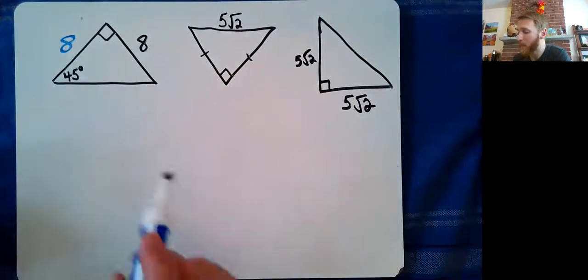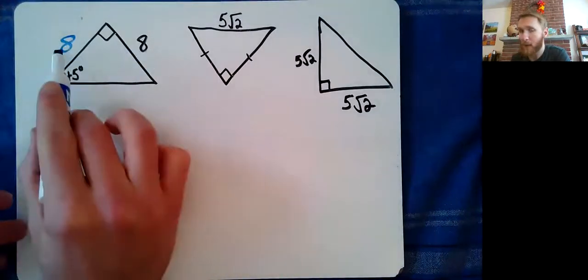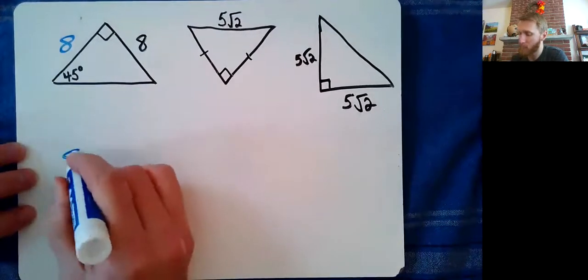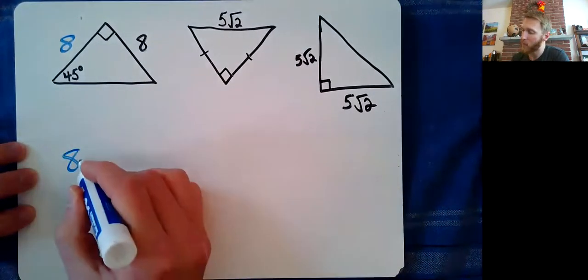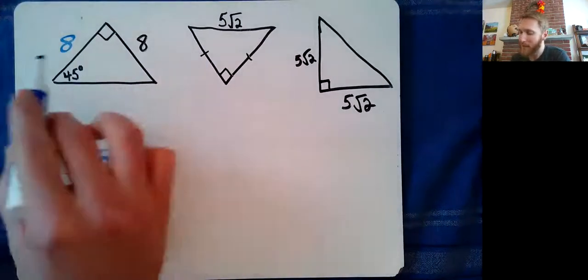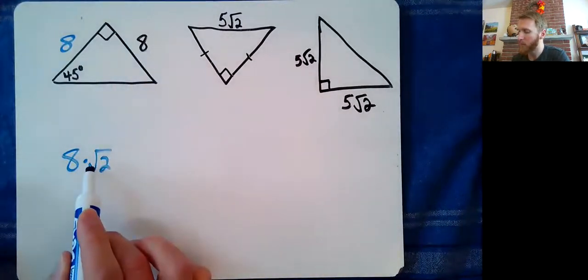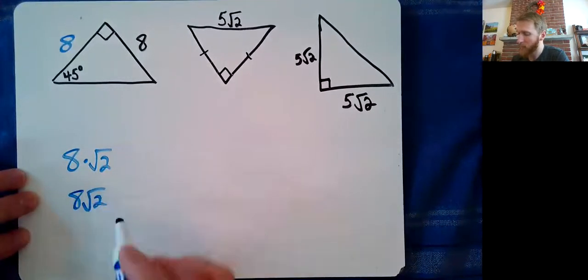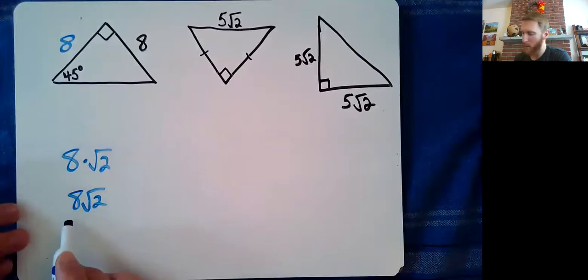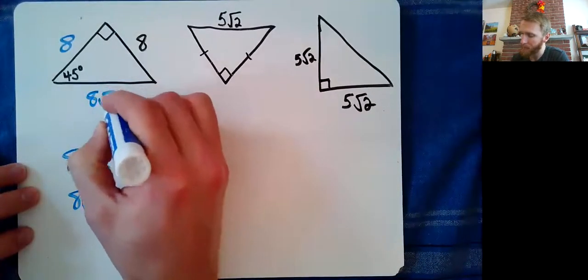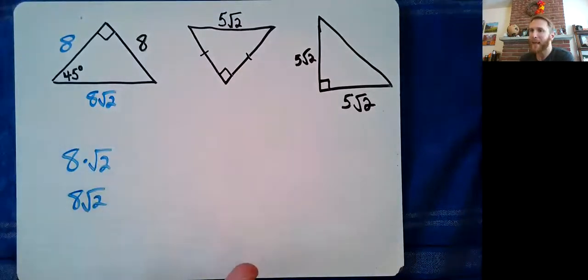Done. Great. Now the two legs are the same, and the hypotenuse is whatever the leg is, which is 8, times the square root of 2. Okay? So no matter what those legs are, you multiply by the square root of 2, and you get the hypotenuse. 8 root 2 doesn't multiply together because it's a coefficient and a radical. So your answer is just 8 root 2. Simple as that, right? Again, not requiring a whole lot of computation, but just recognizing patterns.